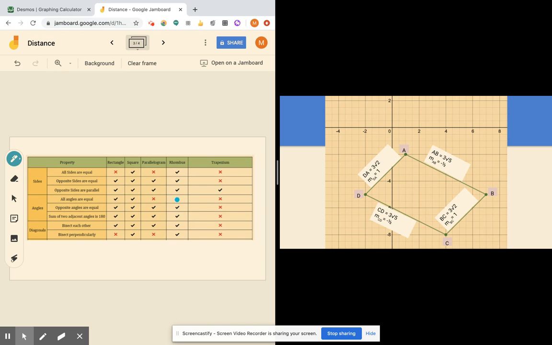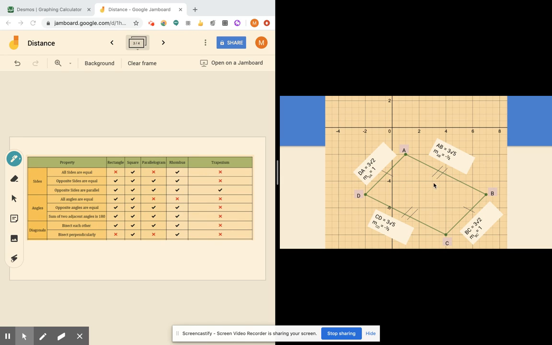Because if it was a rhombus, then all of the angles would be equal. And that's not the situation here. And if it was a square, we would know all the angles would be equal. Everything would be the same. It would be perfect. Okay. And so if it was a rectangle or a square, you'd have 90-degree angles. So you'd also have that involved. And you don't have that in this situation. So we can conclude that in this particular diagram that we have a parallelogram.